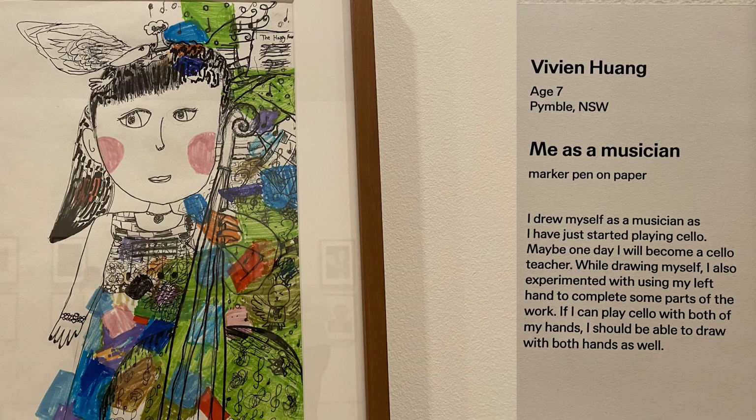Laugh out loud. And the next artist, young artist is age 7. She's from Pymble. Her name is Vivian Hung, and it's called Me as a Musician. It's marker pen on paper. I drew myself as a musician as I have just started playing cello. Maybe one day I'll become a cello teacher.